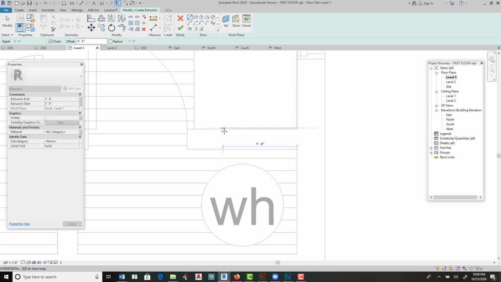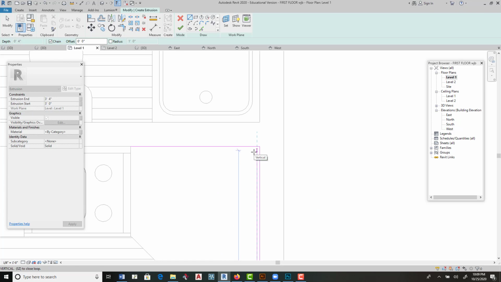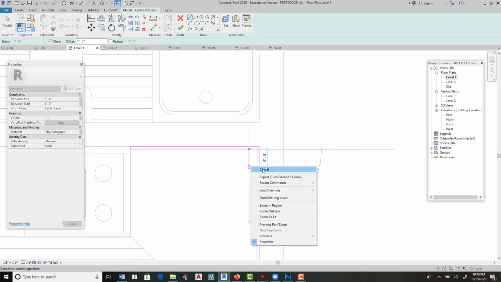Okay, 3, and we're going to go 0.75 inches. Enter. And then we're going to go all the way back up here and stop. Okay, and then we're going to start this one right here, and we're going to go down 0.75 line. Let's come straight down 0.75 inches. Enter. And let's just draw a line right there and end it.